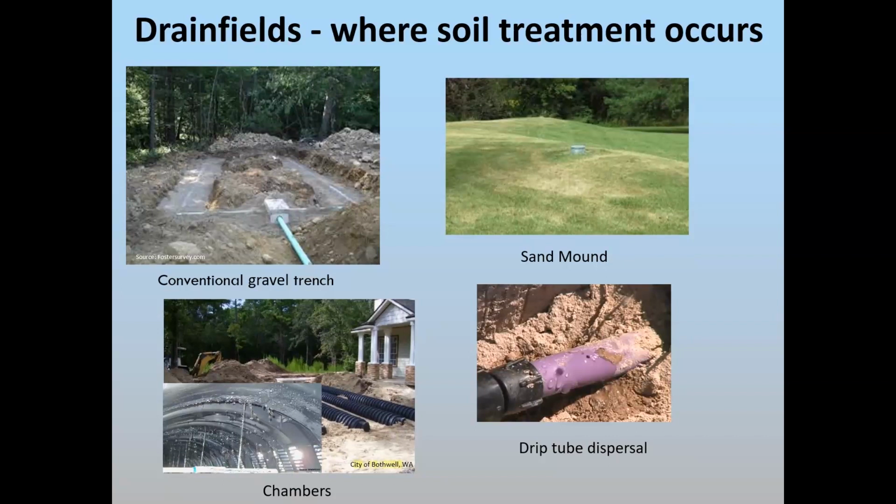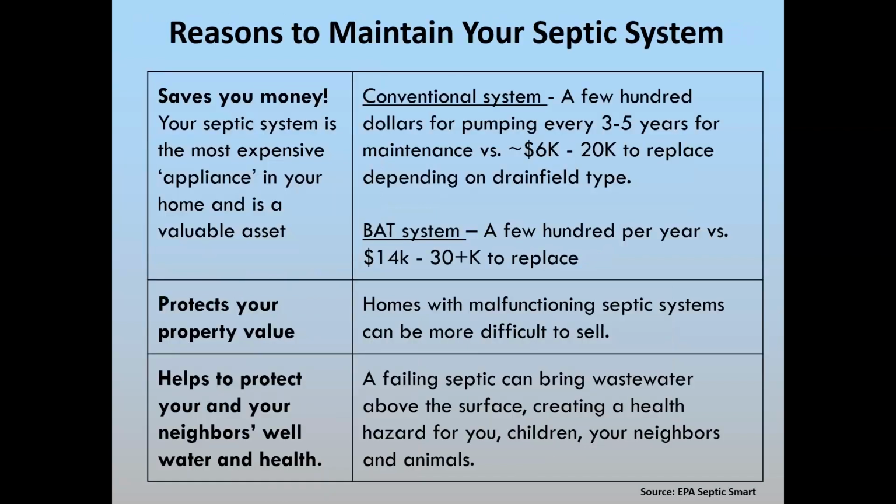And so when a system is developed, they do a thorough soil evaluation on multiple areas on that particular lot, if you will, in order to determine the soil quality. And that soil quality will then go into the design factors and determine how large of a system is used. So again, soil is a wonderful biofilter. So why do you want to maintain your septic system? Well, we like to say it's the most expensive appliance in your home. It's more expensive than your HVAC and certainly more expensive than anything you have in your kitchen.